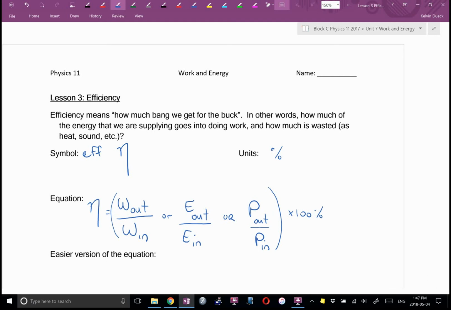What's the test out of? 80. What'd you get? 75. How do you make that a percentage? 75 divided by 80 times 100%. What's the energy out of? And I know it says out on the top. It's an unfortunate linguistic error. How much energy was it out of, grand total? How much did we actually achieve?